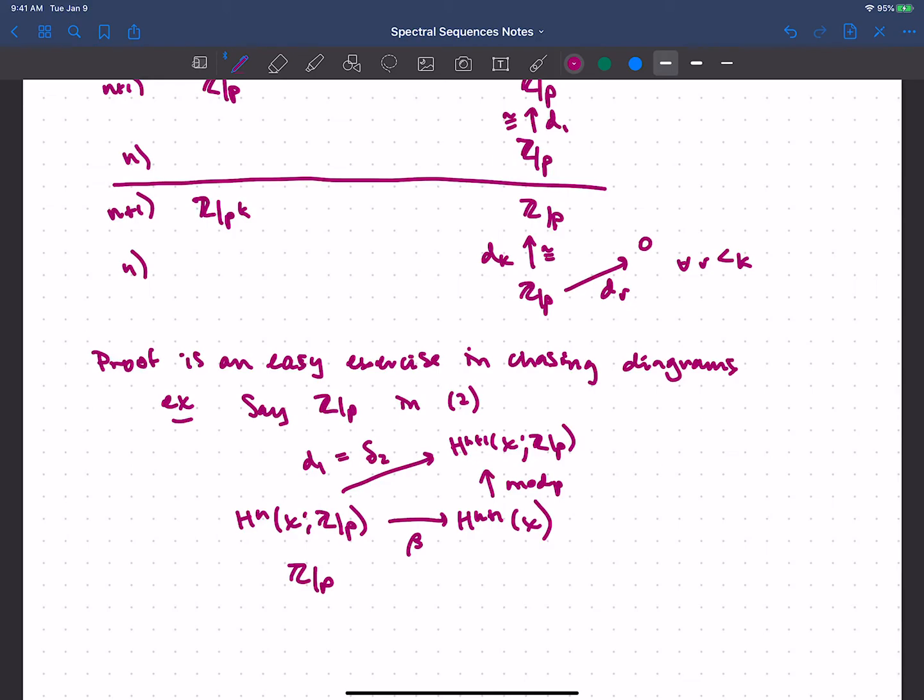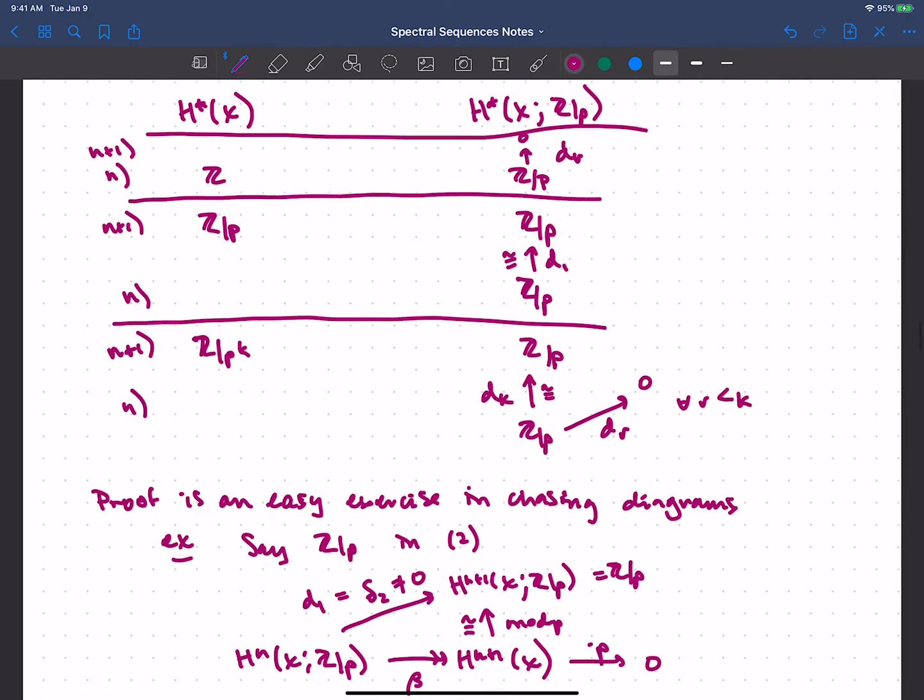I guess actually I should have started with only a Z mod p here, and the next map out is times p, so that's going to map to 0 in this case. Again, not really if there are other groups there, but for simplicity, let's just say a single Z mod p. Okay, so that makes this map surjective. And of course, when I take Z mod p and reduce mod p, I still just get Z mod p. And so now I see that this differential is non-zero. This was Z mod p. So in fact, it's that isomorphism. And we've proven sort of that middle thing in our chart above.